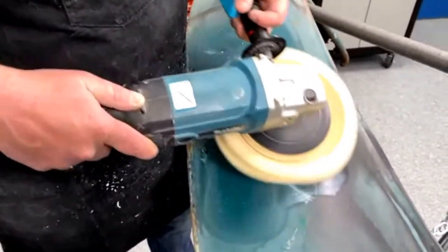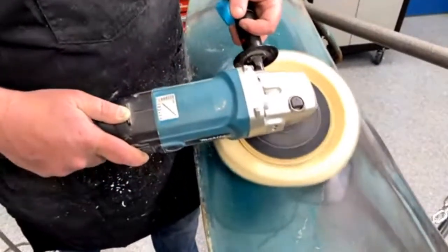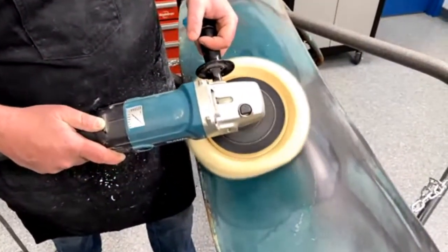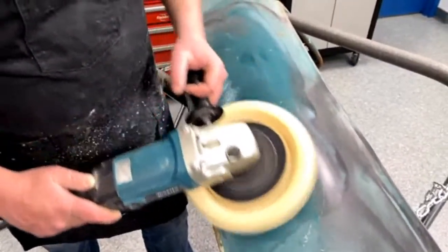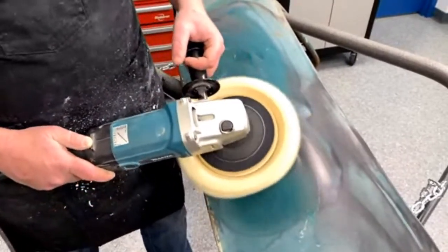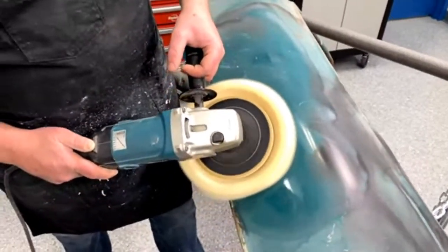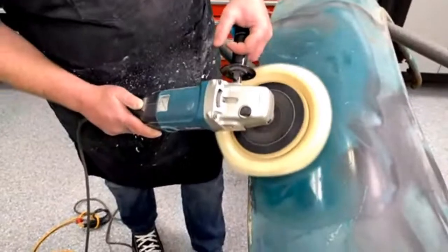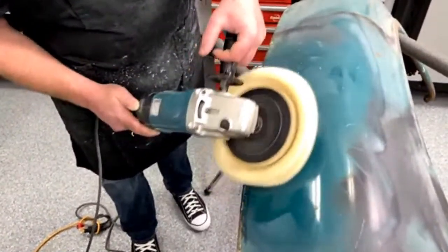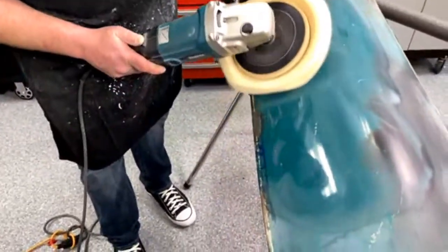I'm trying not to get the black spots because I think that's wrinkle paint overspray from me using this as a paint gun. And I'm also running the buffer way faster than you should actually run the buffer. It was blue at one time, apparently. Look at that.